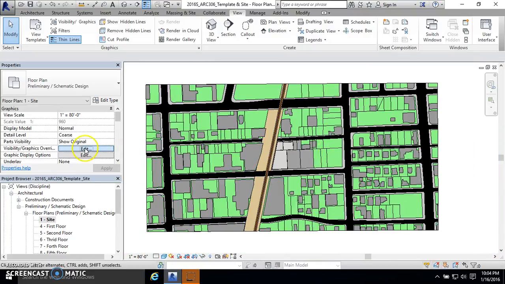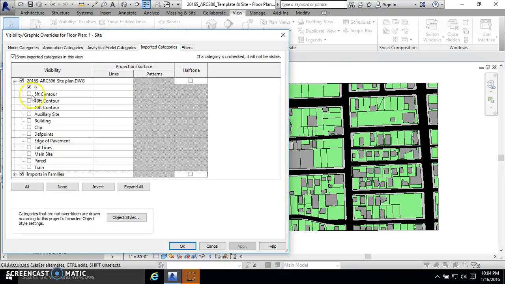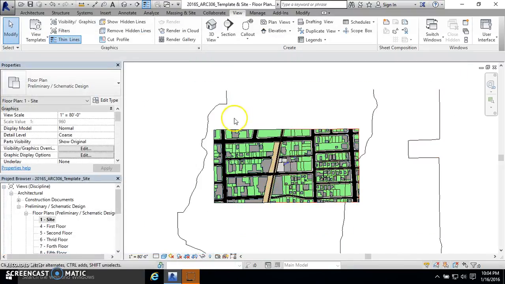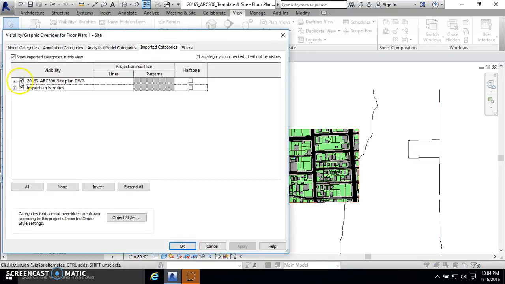What I'm gonna do is, we're kind of done now with that imported floor plan that I brought in. So I'm actually going to turn everything back on, except for that and lot lines. So I'm going to turn them on, so that now they're there. But in this plan, I'm going to turn off the actual site plan itself.